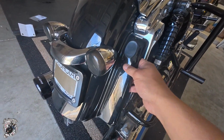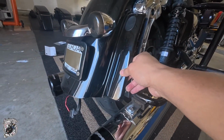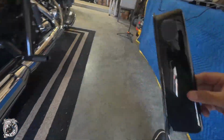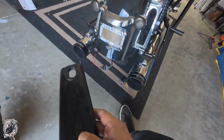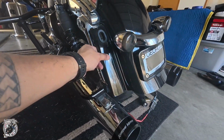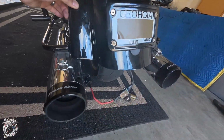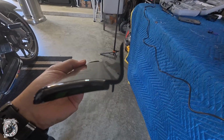So I went ahead and put it on the bike, kind of mocked it up to see where I would screw the bike together, and I wasn't totally feeling that. So for the second piece, I cut a little further in, you know, if you compare these two. And I think the second piece I did was better, in my opinion. I don't know. Then I mocked it up, saw where I would bolt it down, and it lines up pretty good. I'm happy with it. Now I just gotta clean this up a little more so it doesn't look messy.